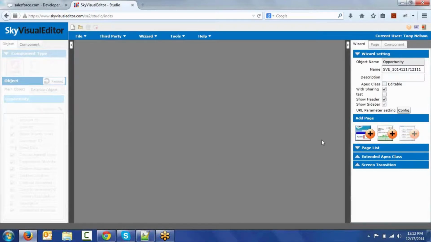As you can see on the right-hand side, there's a section that's blinking yellow. There are 3 different page types that you can add into a wizard. We're not going to have time to go into depth on how to use each of the 3 page types. There are other tutorials that we've created for those, and other webinar series on our website that cover each of these individually. They are other sections of our platform that use these as standalone pages, and these pages are now simply being leveraged as one of many inside of a wizard.